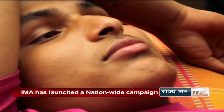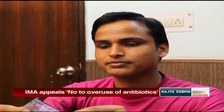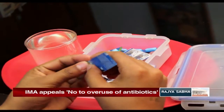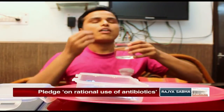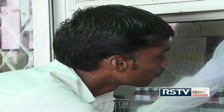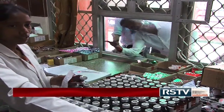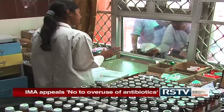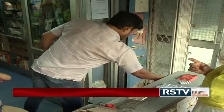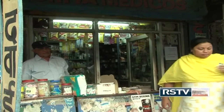A mild fever with a throat infection? Take an erythromycin or amoxicillin. A case of food poisoning? Pop in an azithromycin or ciprofloxacin. Such simple self-medication tips are familiar to majority of us and over the years have become a trend, much like grandma's household cures. But while we randomly ingest antibiotics in an attempt to self-diagnose and cure even minor ailments, do we realize the long-term and irreversible damages we are causing? With increased access to medications, self-medication and thoughtless use of drugs, especially antibiotics, to cure common ailments have become a trend.